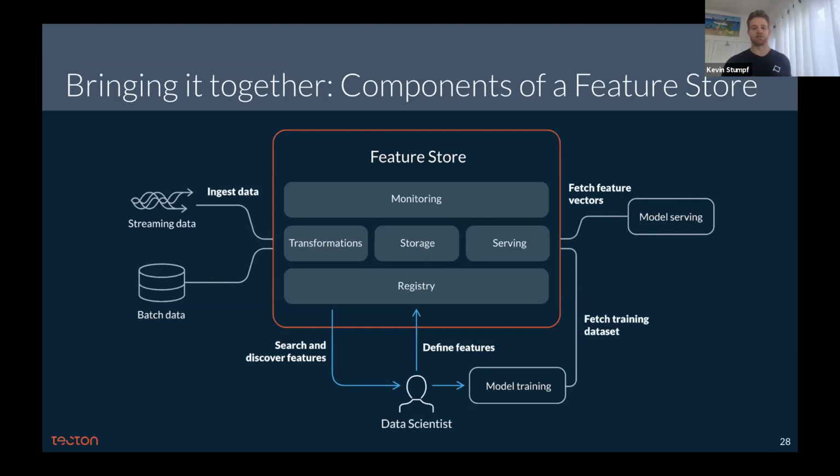A feature store takes advantage of your existing data stack, your existing data infrastructure. So if in your data infrastructure, you typically use Spark for production pipelines, then a feature store, at least Tecton's feature store, is able to plug into your Spark cluster and run transformations in your Spark cluster.